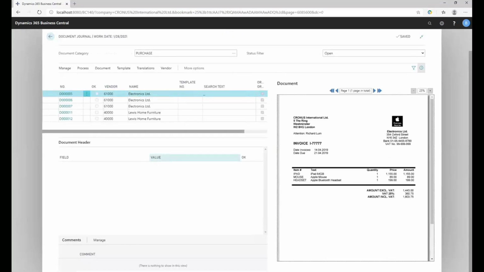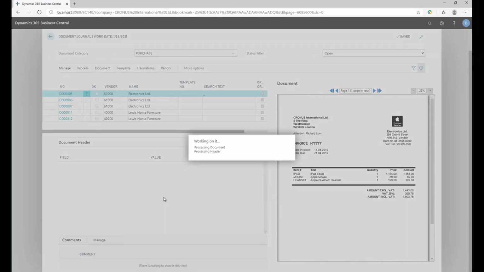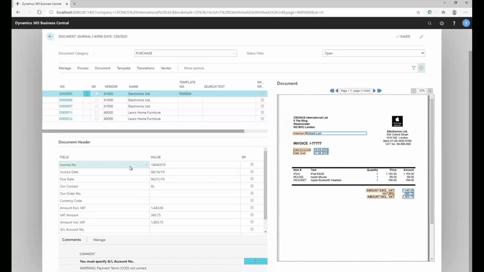So the third and final way to recognize an invoice is you can map the lines yourself. So if I recognize fields, in this example you can see that the invoice number has just been picked up from the date, because in this specific document layout for this vendor, they have captioned a field called date invoiced. Continia will try its best to pick out the specific details, but it's not perfect.